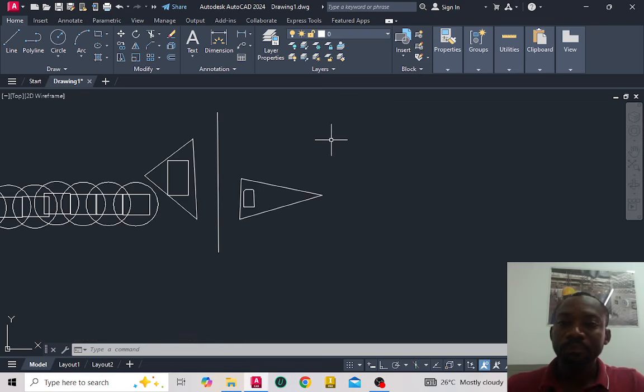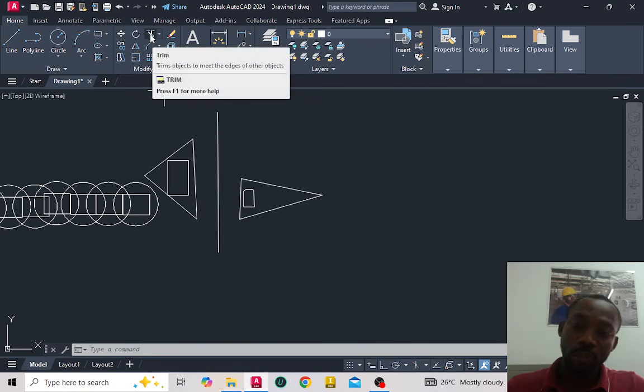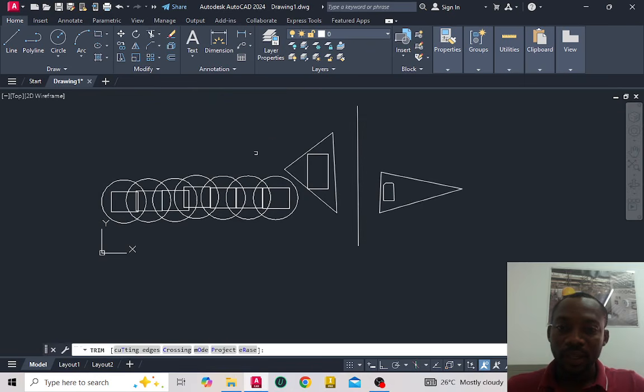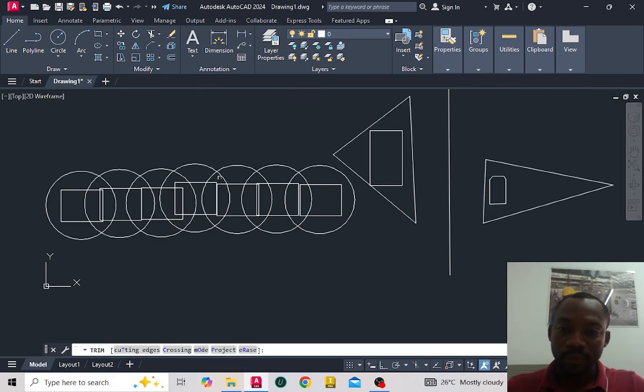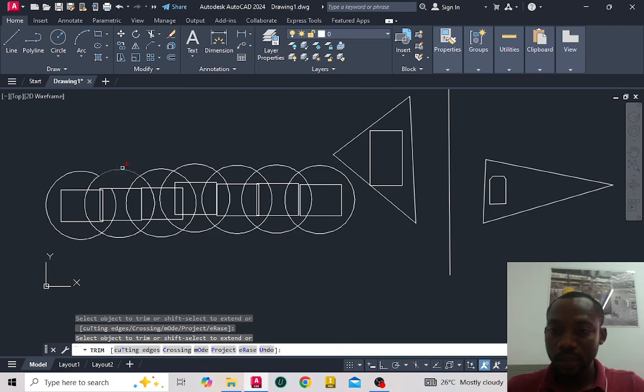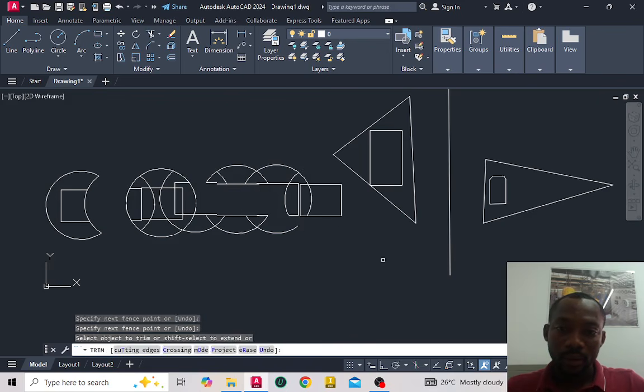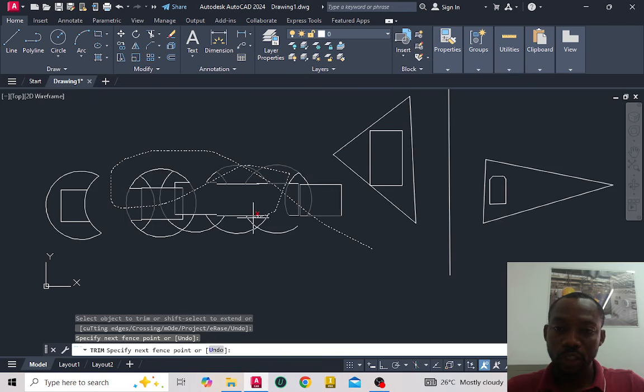All right, then to the next command, which is, I didn't talk about the trim command. Let's go to the trim command first. Click on the trim command. As the name suggests, trimming. By clicking on any object, you can cut that object off. You can cut parts of your work off. Unnecessary parts of the work can be cut off with the trim command. As you can see, you can also choose to drag, and you can trim a lot of things at the same time.